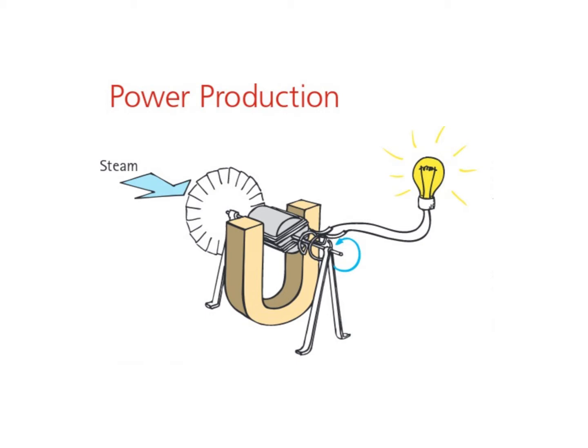And by the way, the steam's not the only way. For example, I mentioned a windmill. Windmills can be used to generate electricity, and they work the same way. The wind turns the turbine, rotates the coil, etc. A waterfall can work the same way. You dam up a river so the water level rises, and you let the water fall through the holes in the dam, and as they do, they pass over a turbine, and they rotate the turbine and generate electricity. But most of these situations where you have power generated this way, it involves some physical action that's turning a crank, or in this case, turning a turbine, which rotates a coil in a magnetic field, which generates electricity.